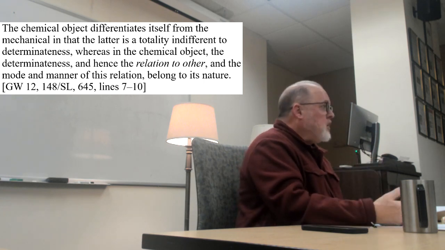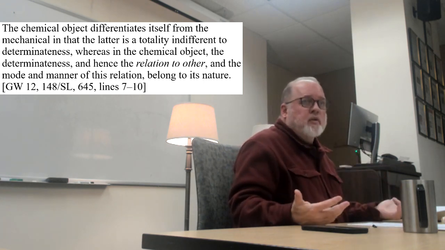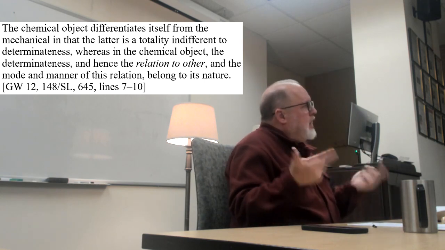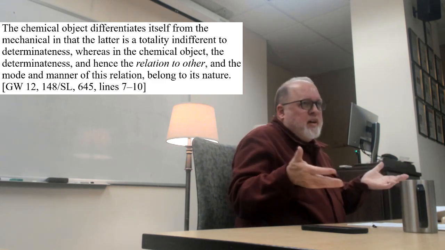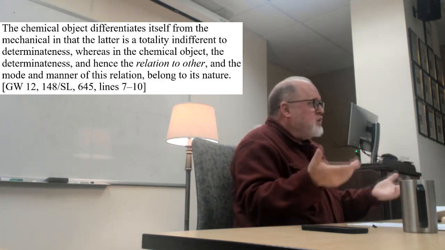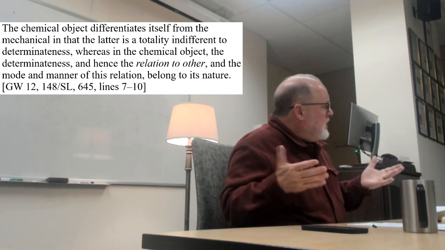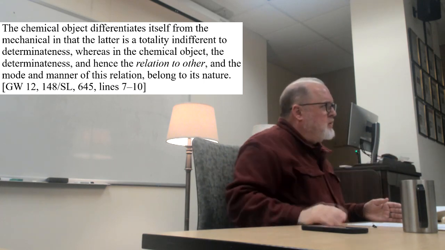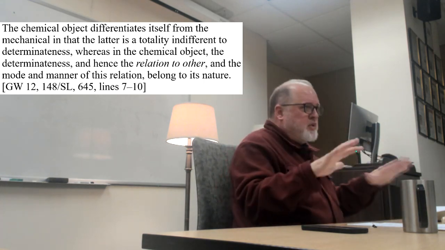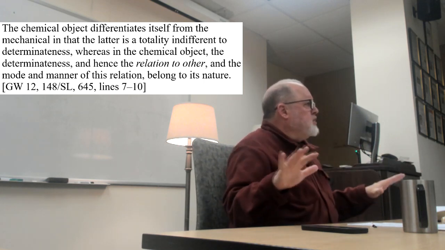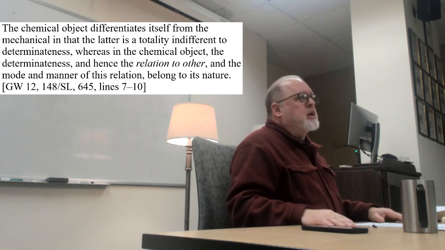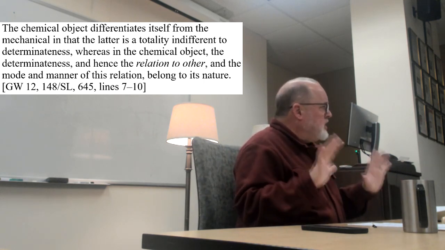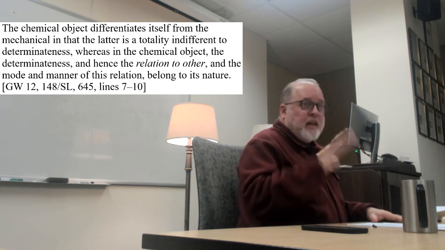Extrinsic relations. Objects qua mechanical are related to one another, but it doesn't make a difference to any of them that they are. That is to say, it doesn't change their nature. It doesn't matter to them in terms of what they are internally. So they're all self-sustaining, independent, self-sufficient. This gets complicated, but we'll talk more about this. But that's the trees. The forest is, when you're looking at the mechanical strata of objectivity, you're looking at a set of objects that bear relations to one another, but those relations are wholly extrinsic. They are relations that don't matter to any of the objects that are in those relations.